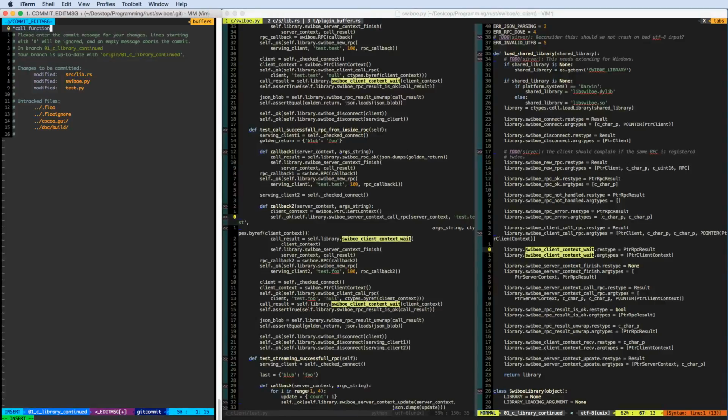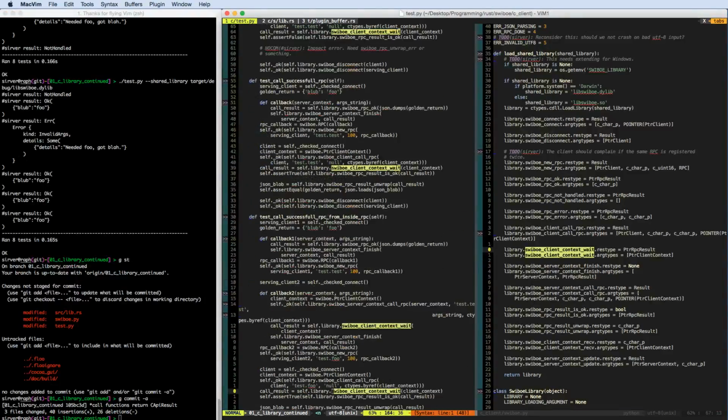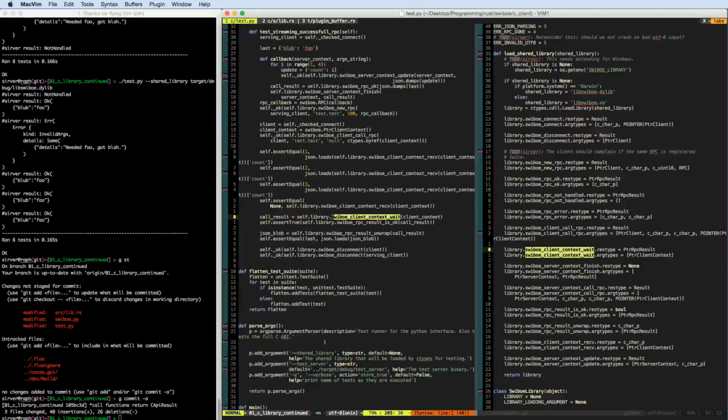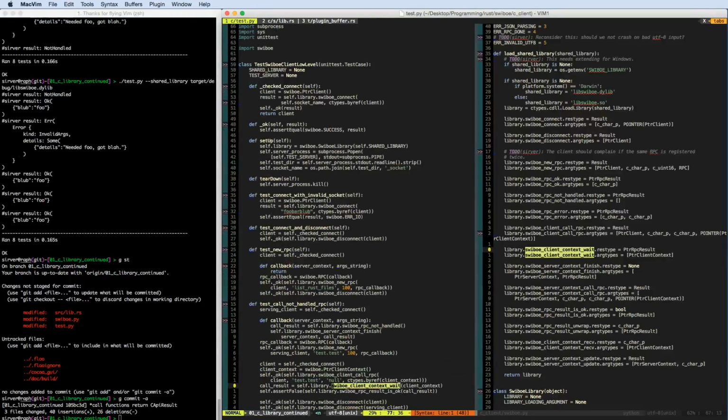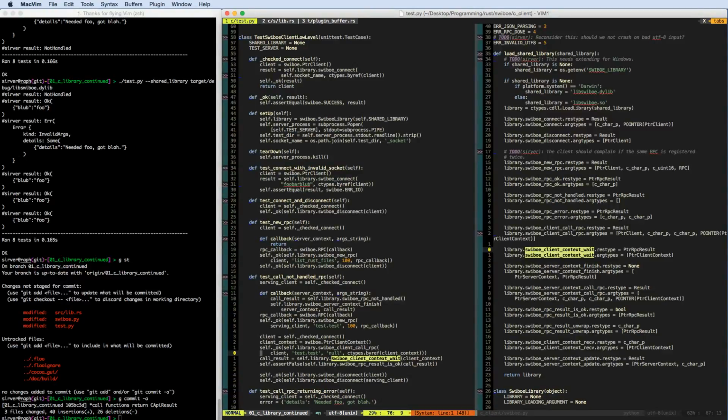Call functions return C API result. Nice. Okay, so the wait function is probably called a couple of times here. Yes. Okay. That will also change. So first we need the call result, which is actually now constructed before.